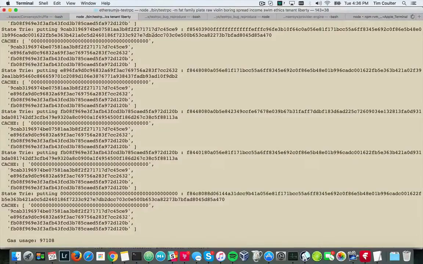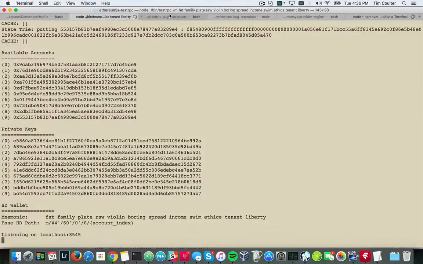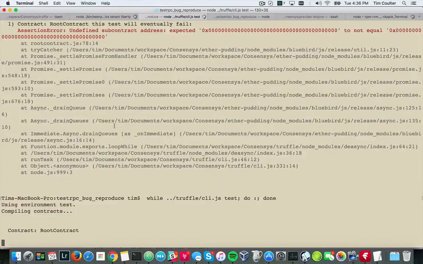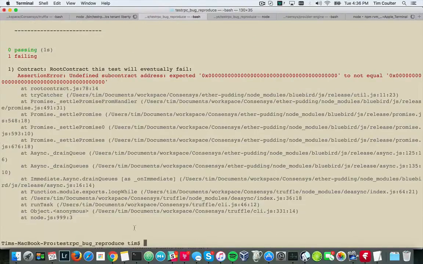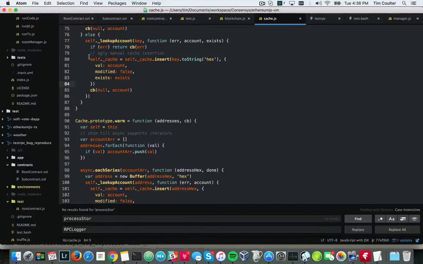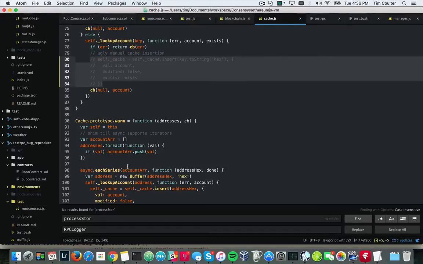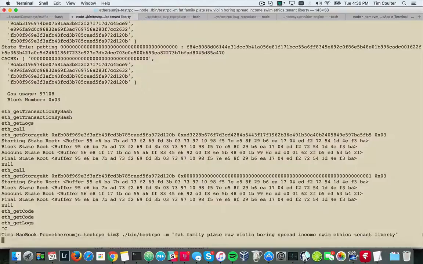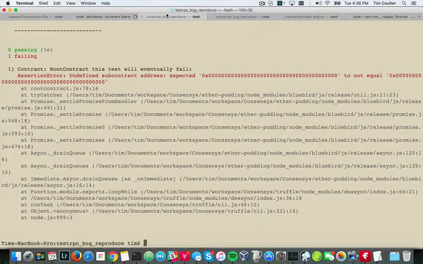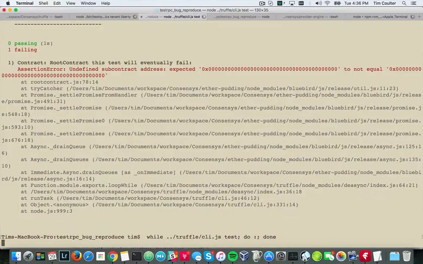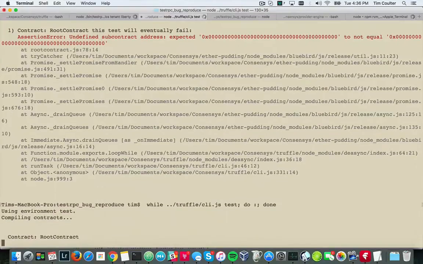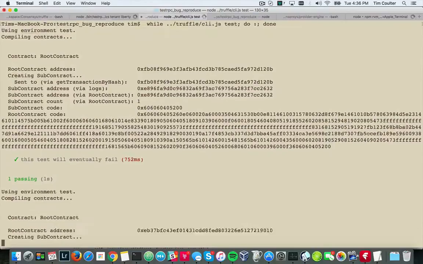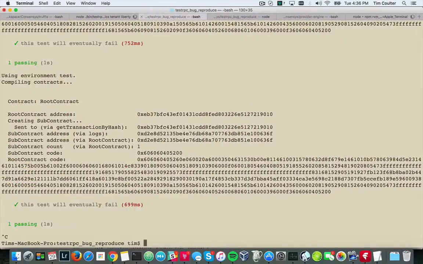So once again, we're going to show you that we have a failing test for good measure. Fails as we expect. Comment out this code here. Oops. Rerun the test RPC in the exact same deterministic state. Run our test, and we'll see that it passes. So it's going to keep running again, and it's going to keep passing again.